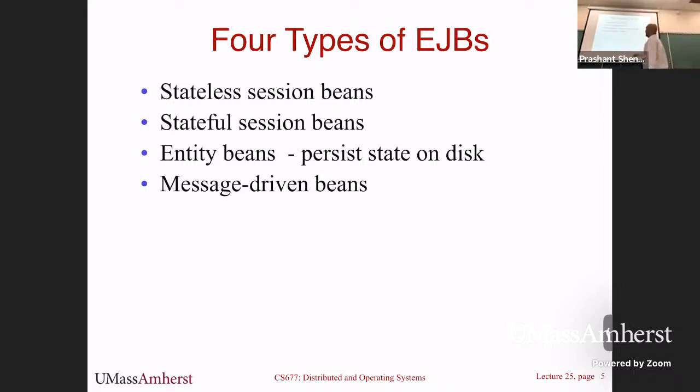So those are entity beans, and the last one is message driven beans. These are used more for messaging. There are things like message queues that can either live in memory or persist on disk. You can send messages, but these messages can live beyond the duration of the process itself. So 4 types of functionality. I'm not going to spend too much time on this. I just wanted to give a flavor of how some of these middleware systems are going beyond what you might see in Java and things.